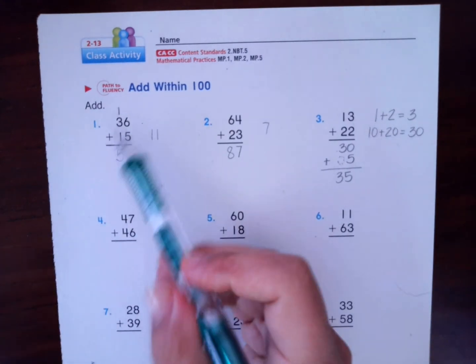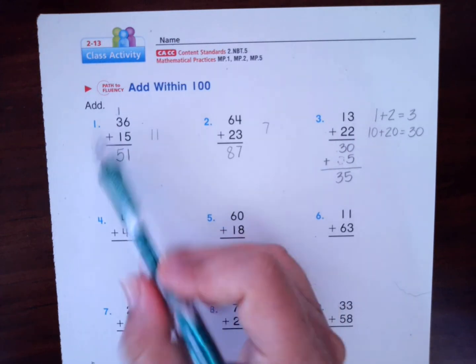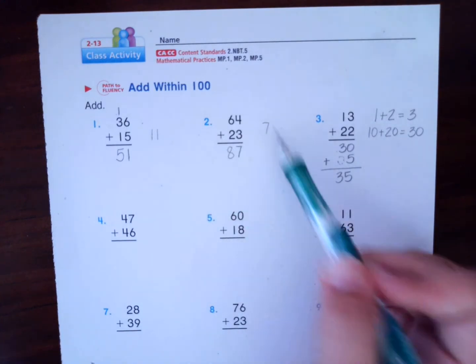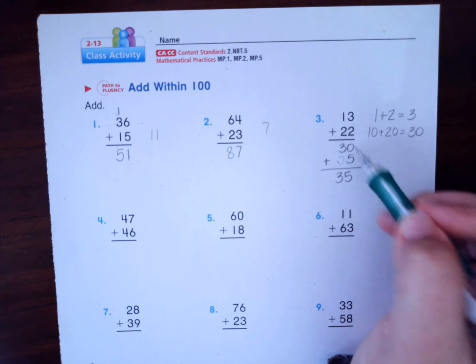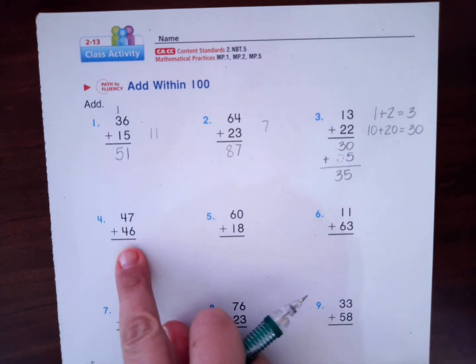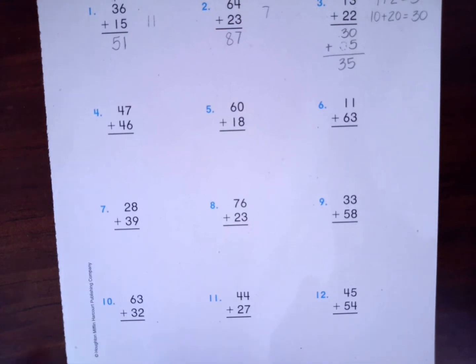Remember, if your problem has a new group, you have to show it if you're doing new groups above or new groups below. If it doesn't have a new group, then it can look just like this. And if you're doing show all totals, the new group is already within this spot right there. So you don't have to have it up there. So what I would like you to do is pause the video and start working on 4 through 12. When you get to 12, I'm going to have you play the video again to check your answers.